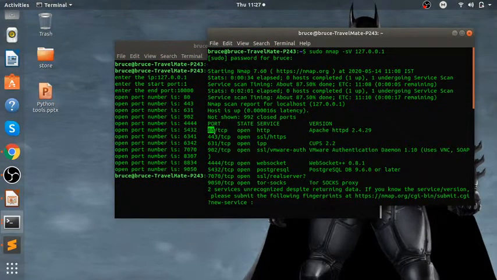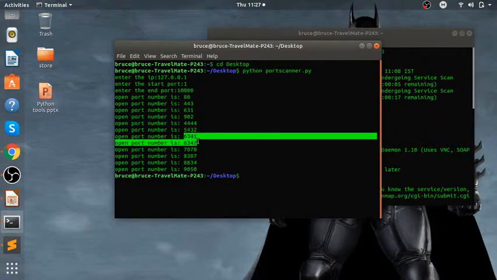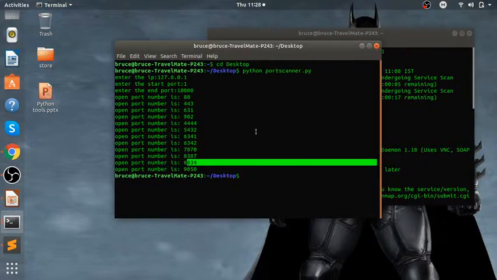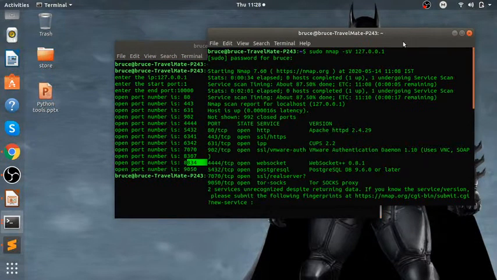Port 80, port 443, port 631, 902, 5432. Now here you can see there are other ports, 6341, 6342, 8307 was not there, 7070 was there, 5432 was there, and 9050 was there. So there are 3 or 5 extra ports, but why didn't Nmap catch those ports?